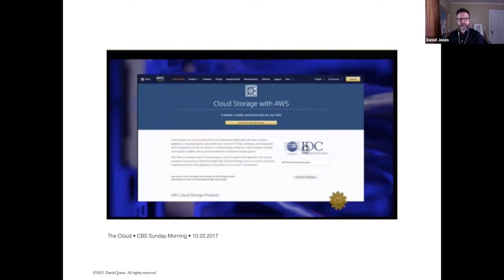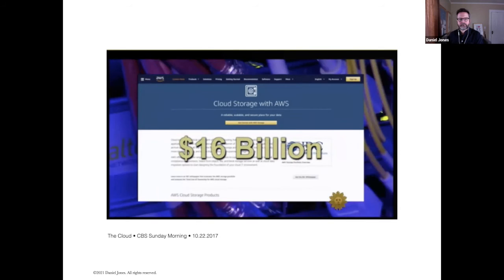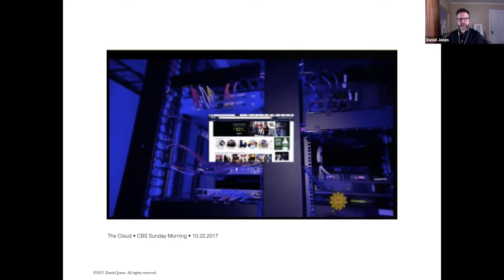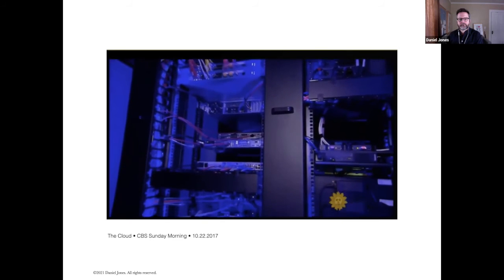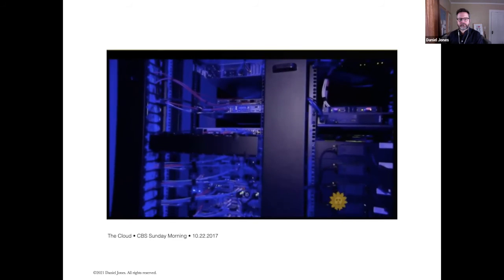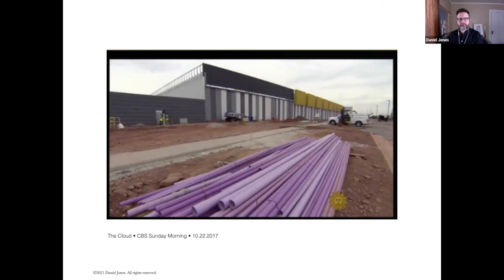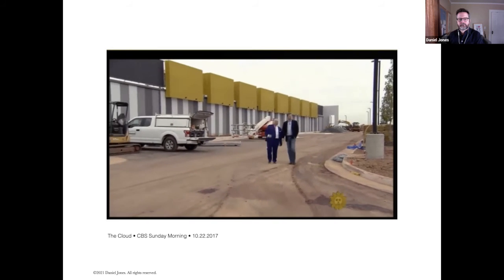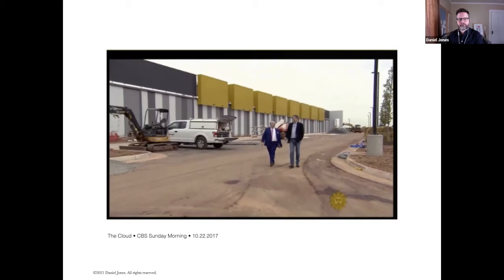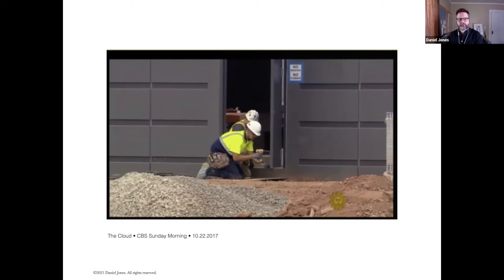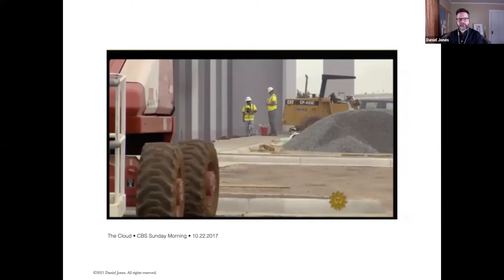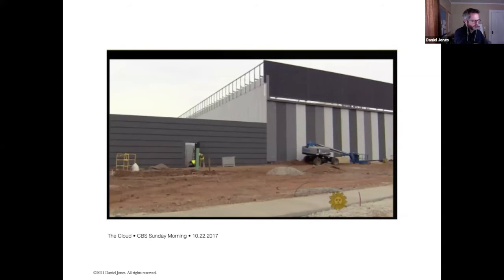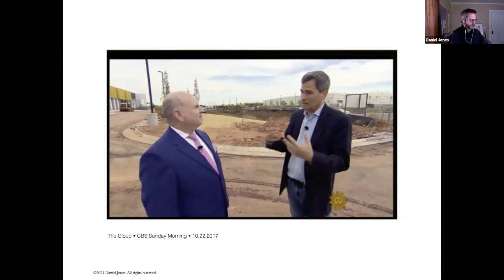Amazon's AWS is on track to make $16 billion this year, dwarfing the part of Amazon that most people know, the part that sells books and things. AWS is growing at 40% a year, and Loudoun County can't build data centers fast enough. Buddy Reiser says there are 7 new ones under construction right now. And how long will it take them to build that? Probably under 2 years.